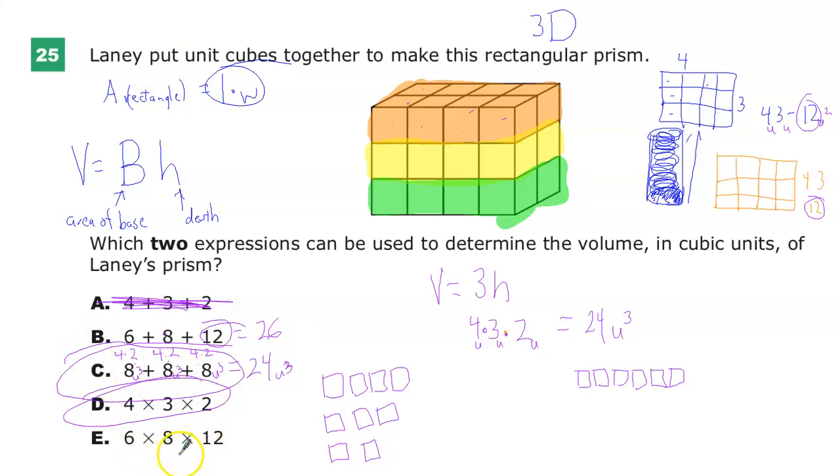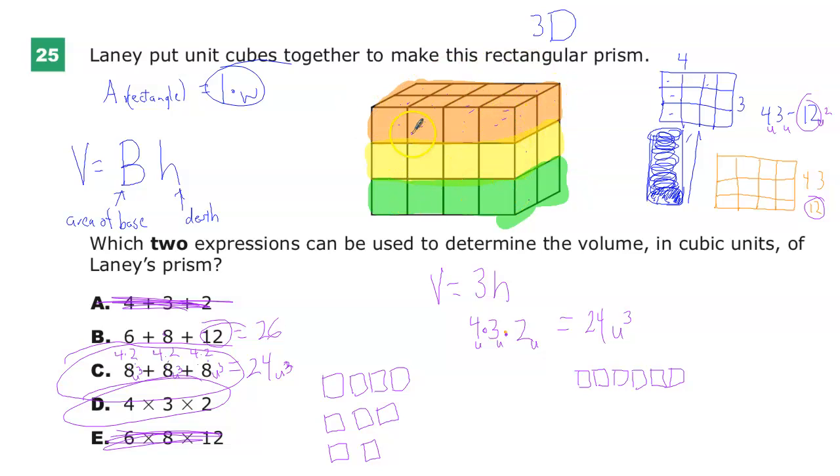E is a ginormous mess. What they're doing is trying to count the faces and multiply. That's not how it works. When you're analyzing volume, look for three-dimensional figures only. The 4 makes sense because it's 1, 2, 3, 4 three-dimensional blocks. The 3 makes sense because it's 1, 2, 3 three-dimensional blocks, and the 2 makes sense because it's 1, 2 three-dimensional blocks. If I'm adding them together, you better be adding three-dimensional figures. I'm adding 8 three-dimensional figures. But if you're just multiplying any random number and they're just single dimension, two dimensions, it does not work. So be smart. Find your layers.